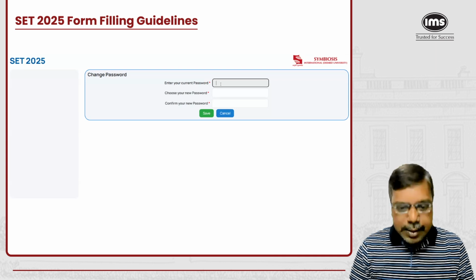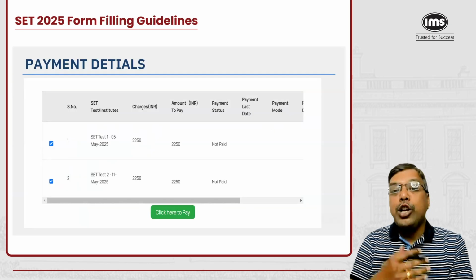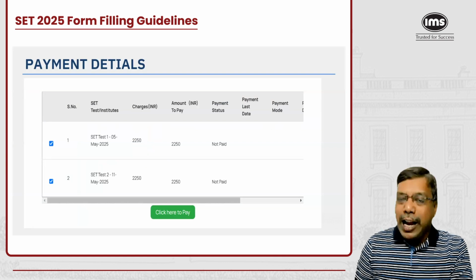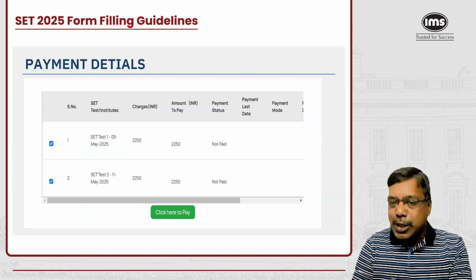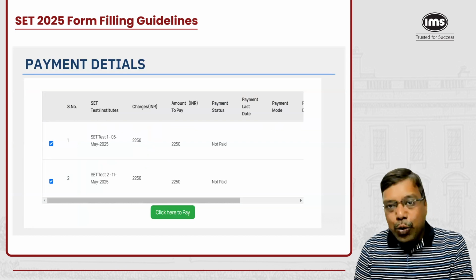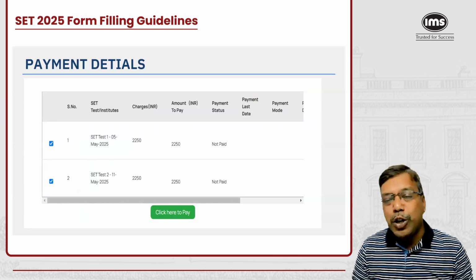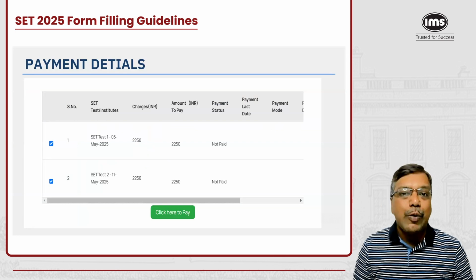Once the payment is complete and you log in to your account using the ID and password that you have received, it would ask you to change the password on the first login, because the password you have received is a system generated one.